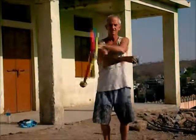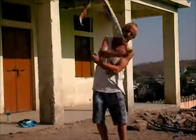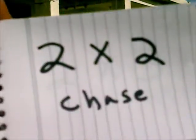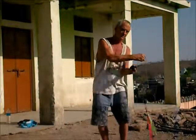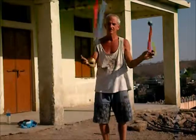That means the cycles are completely opposite, and notice one arm is on top. But look, I tilted my shoulders, and now I'm doing one on the cross, and then uncross. So I'm doing a chase. This is 90 degrees out of phase rather than 180. So it's called a chase. Notice one hand's on top, and then the other.